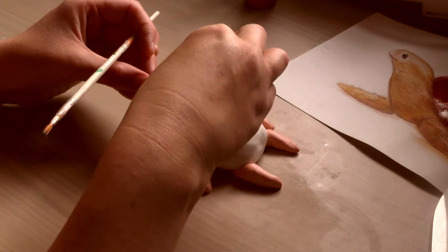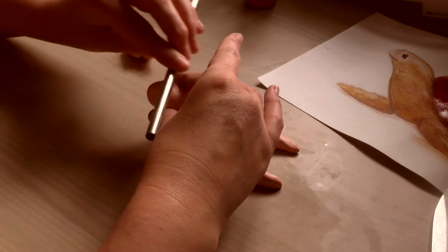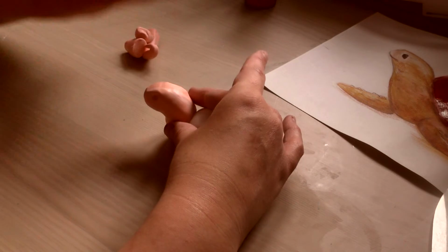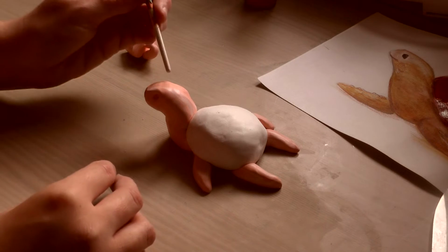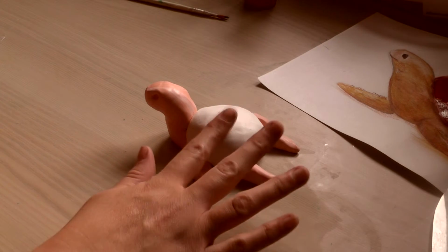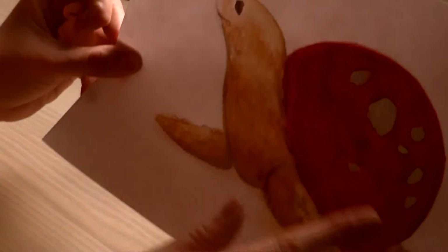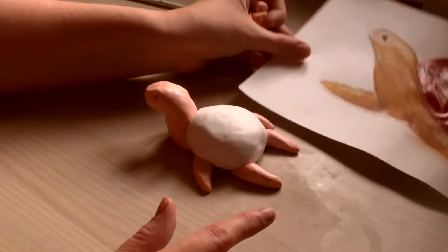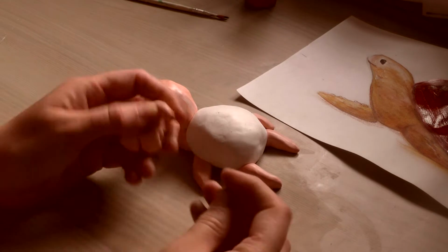But this might prompt me to make more sea creatures, I think. Trying to think what I could combine them with. So, like, make a jellyfish that actually looks like jelly. I don't know. We'll see. Maybe you guys can give me some inspiration in the comments. What kind of sea creature mashup would you like to see? And I will see if I can make it.